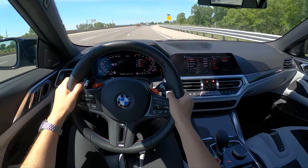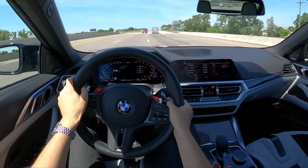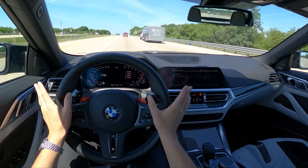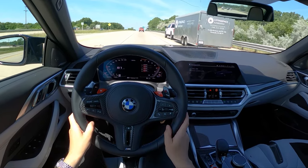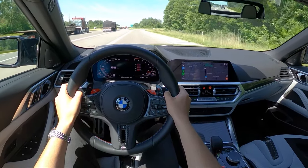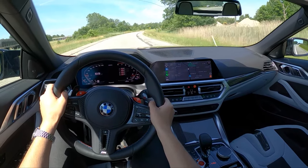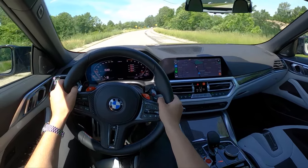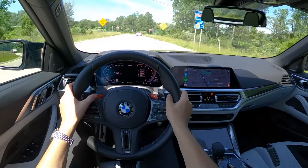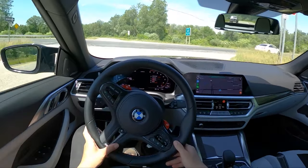It is a very easy car to drive, super approachable, very predictable, never catches you out, and I do like that about this. Because this is a convertible, safety is a little bit more of a priority. I've got to say, if I missed the DCT in the M4 Coupe, I don't miss it as much in this Competition convertible. It actually really suits the character of this car really well. Makes some really nice shift decisions on its own, and the paddles are very satisfying to use as well.